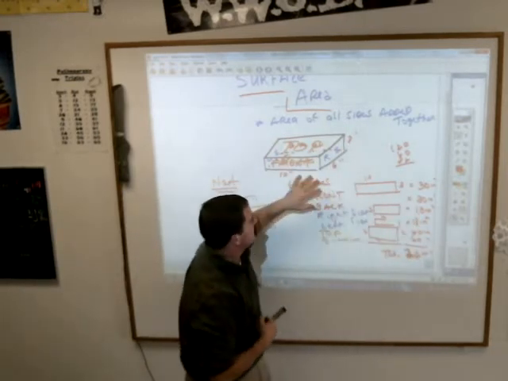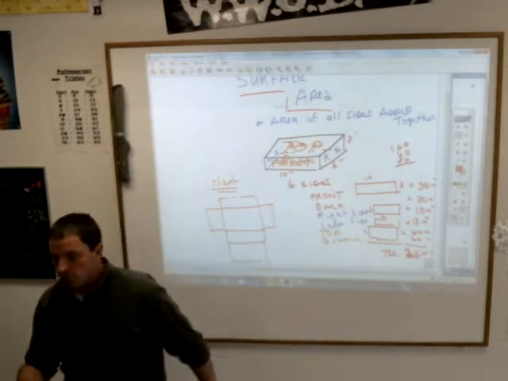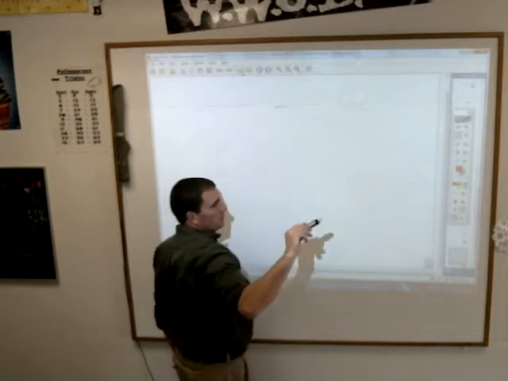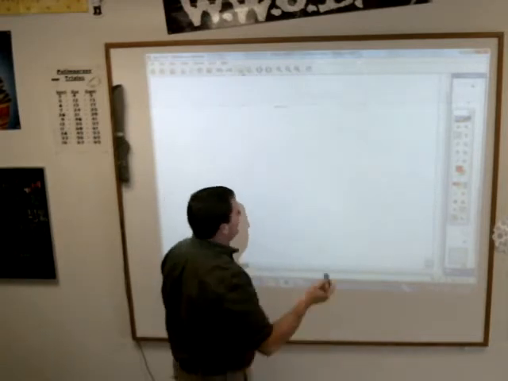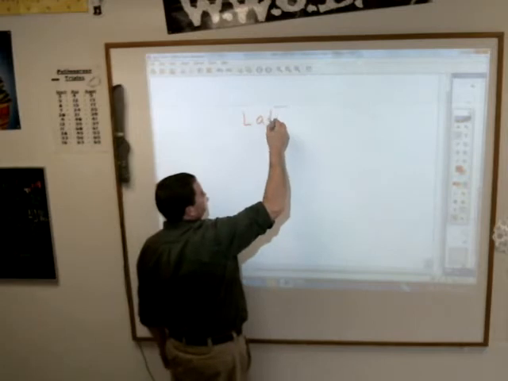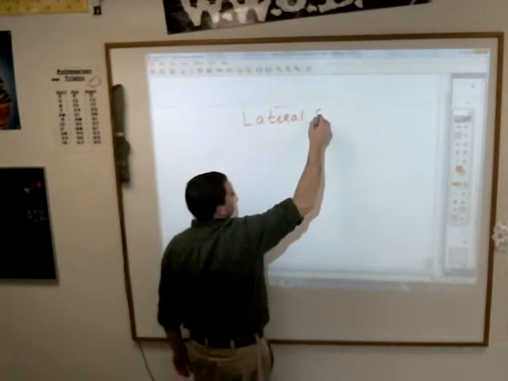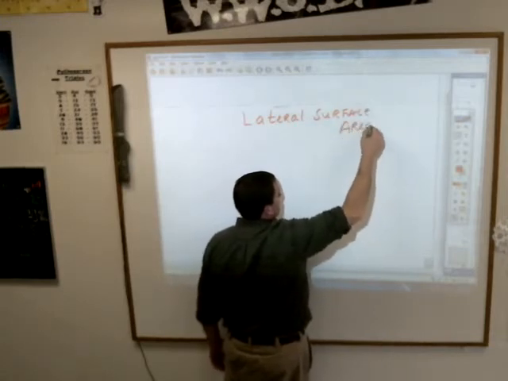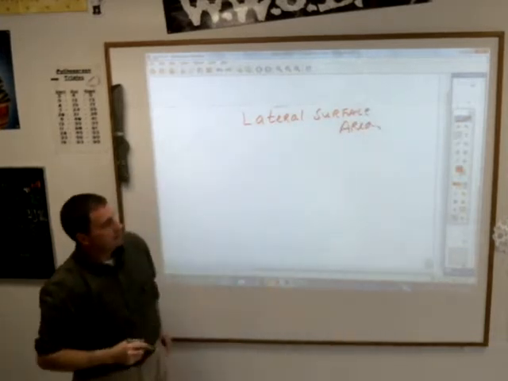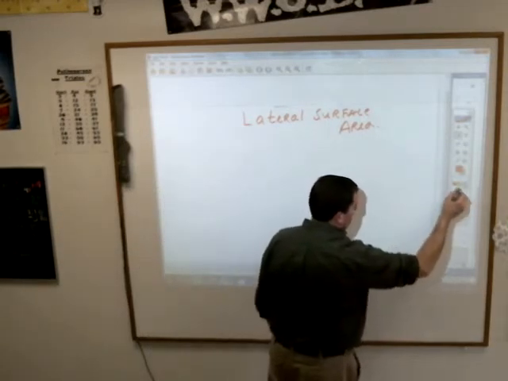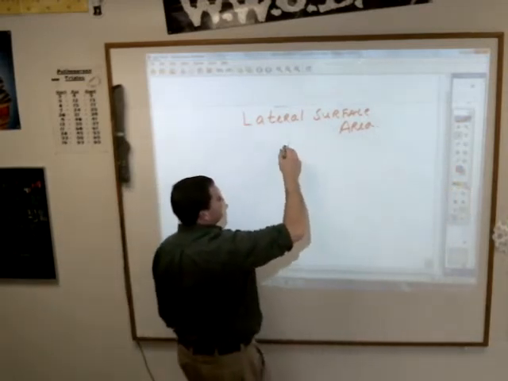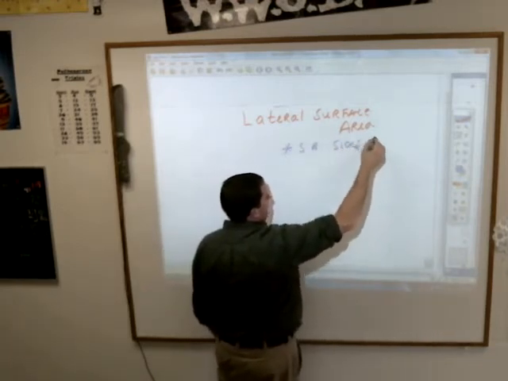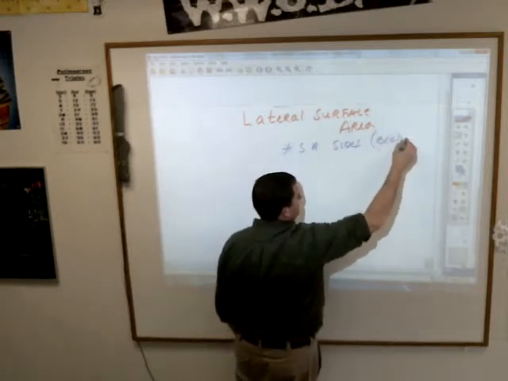Sometimes the shapes aren't quite as nice as a rectangular prism. There's one in the book there. But the other thing we have to talk about is, and I suppose you should write this on a whole separate piece of paper because it starts with a different letter, the lateral surface area. The lateral surface area is very much similar. It is surface area, but it is only the surface area of the sides. You exclude the top and the bottom.